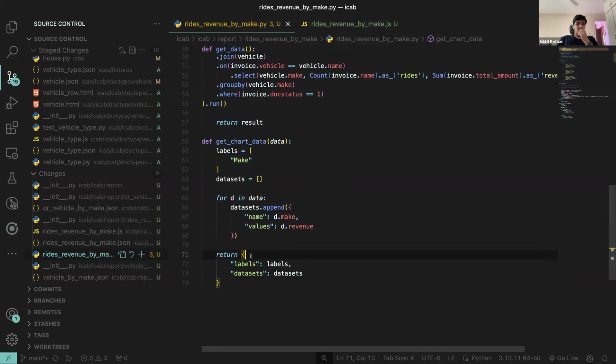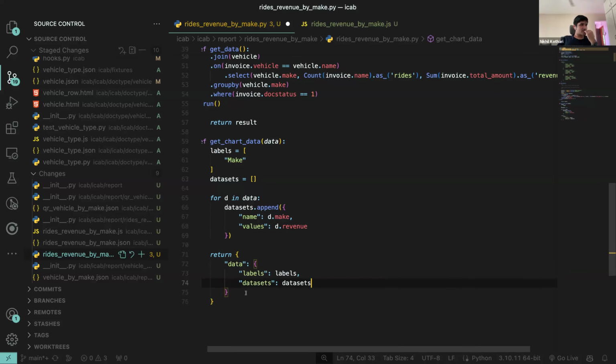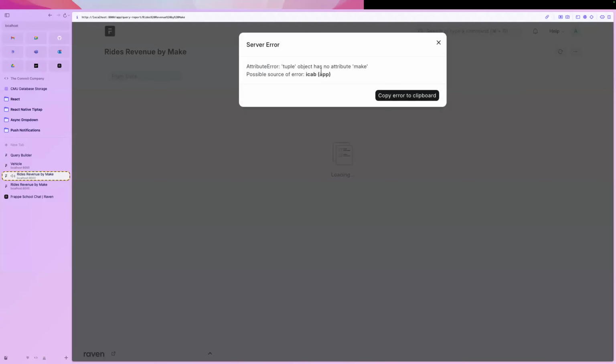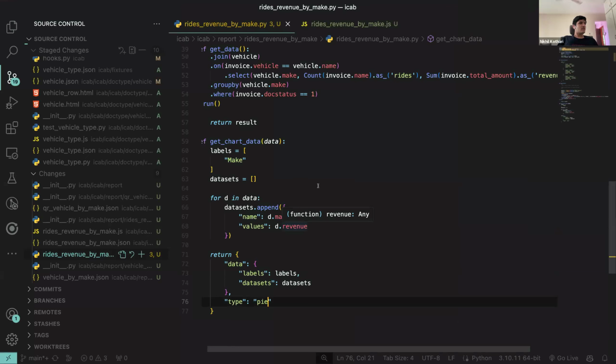Let's see, but no, this is probably not enough. The data should be labels and then datasets, and I want my type to be a pie chart. Yeah, sure, works. The error says tuple object has no attribute make.